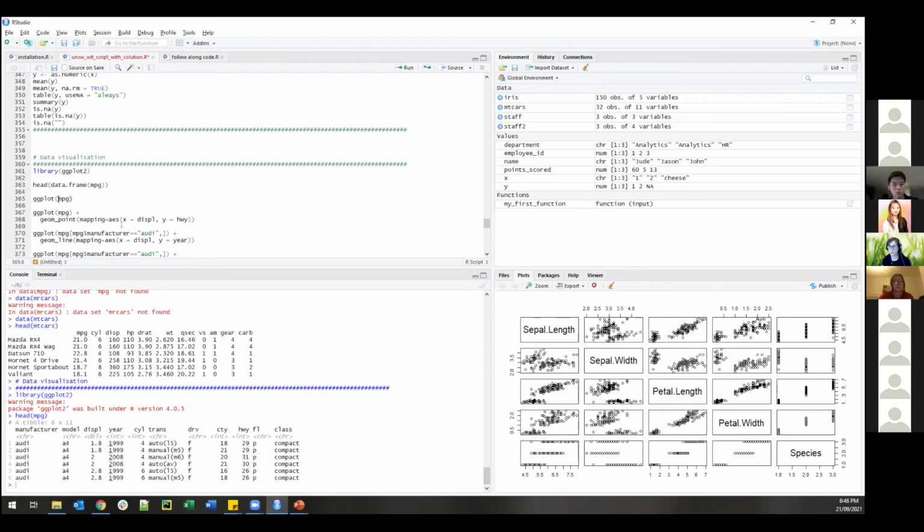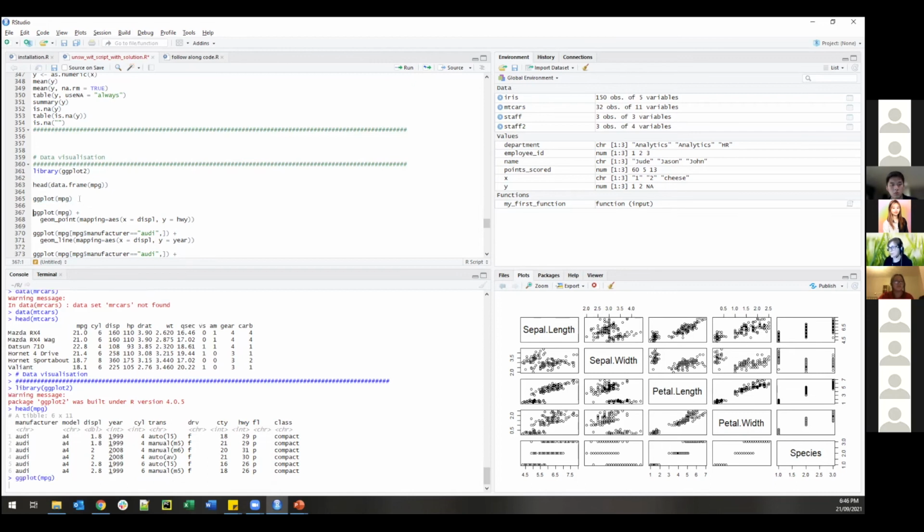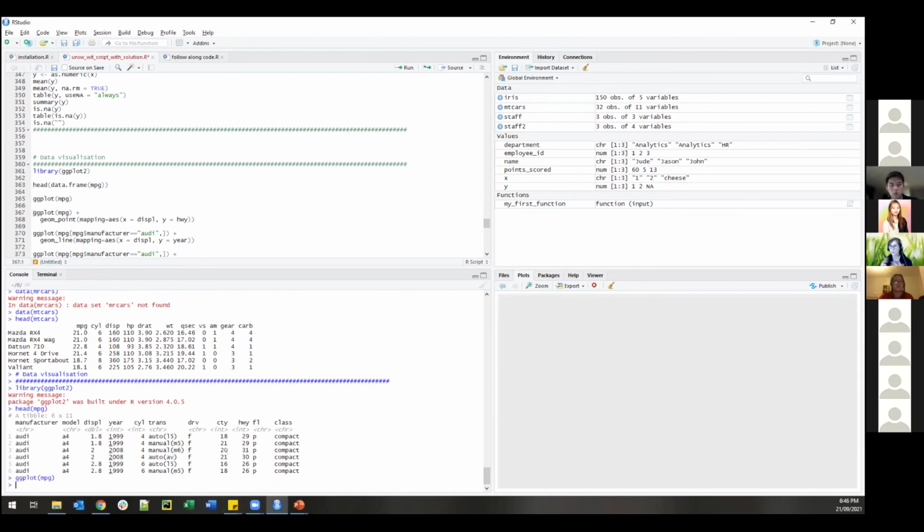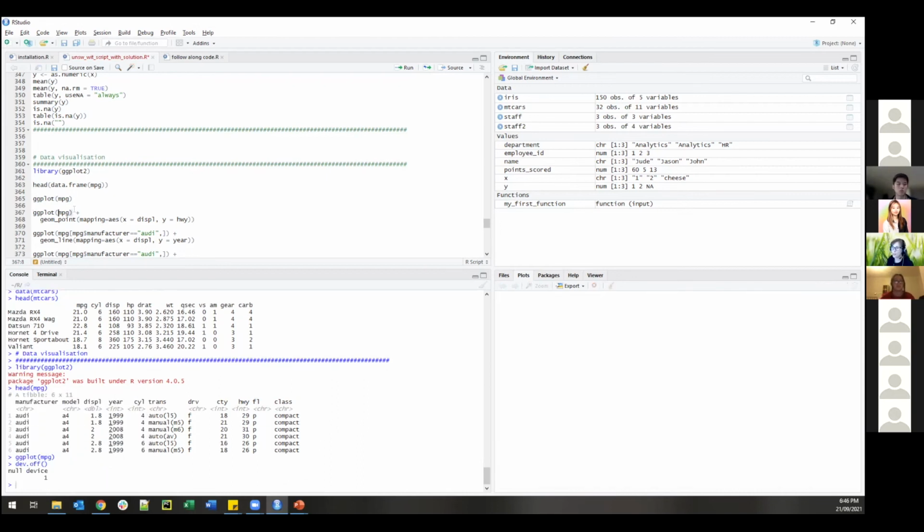With ggplot, I think it's similar for Plotly, which is the other major graphical package in R. The main function is ggplot, which we feed the data set to, but that doesn't actually create a graph. It just creates a graphic space. So you see this plus here, that plus is very important. That plus has to be on the top line to show that something else is coming. If you put it here, it doesn't work. So always make sure that your plus is up there. So we use ggplot to start the plot, and then we add our layers.